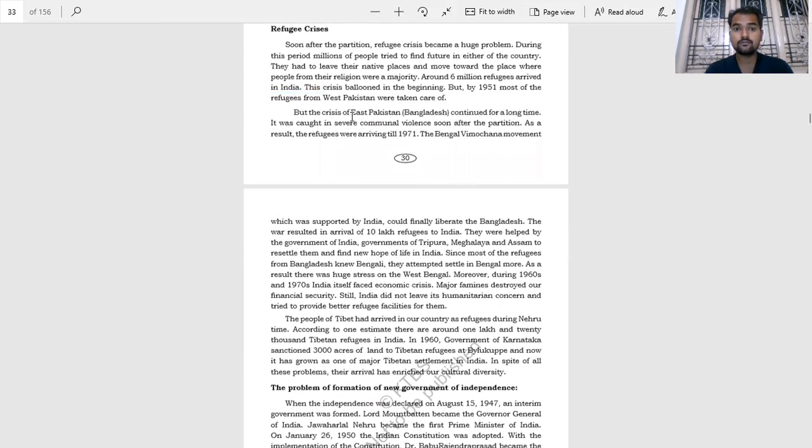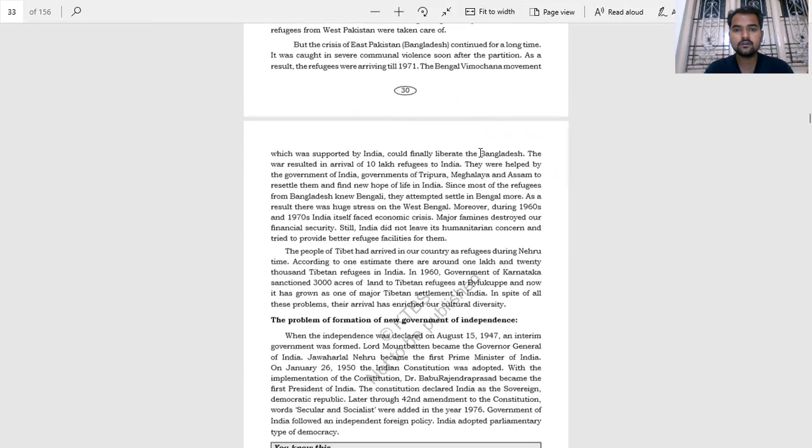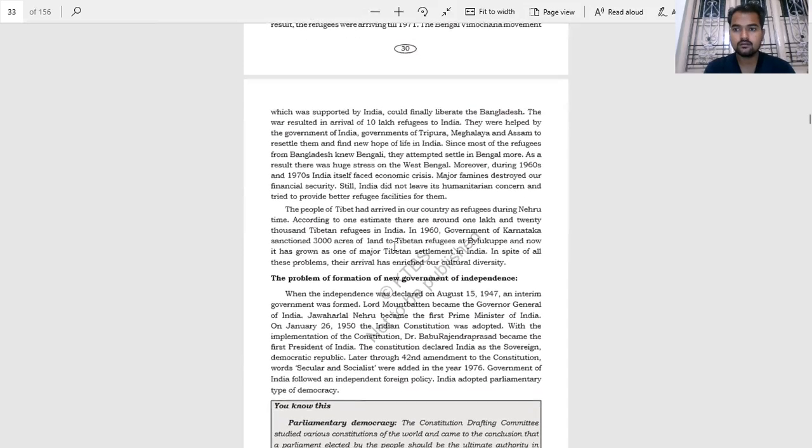So a number of refugees came from Bangladesh, that is East Pakistan, and took settlement in India. Providing shelter and food to those refugees from East Pakistan and West Pakistan was a big challenge to India. Along with that, you see here, 10 lakh Bangladeshi refugees entered into India. Bangladesh refugees, Pakistan refugees, and along with that, we have India.